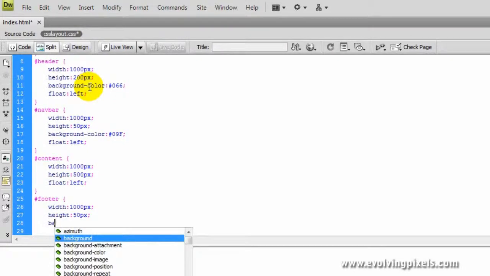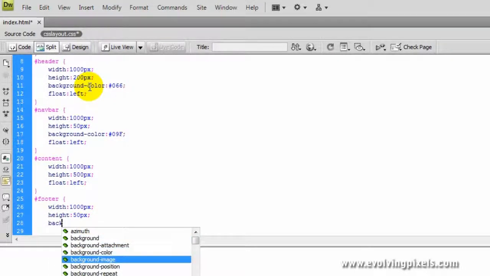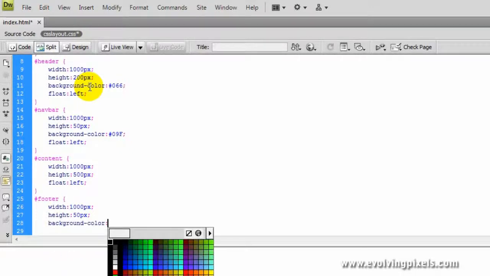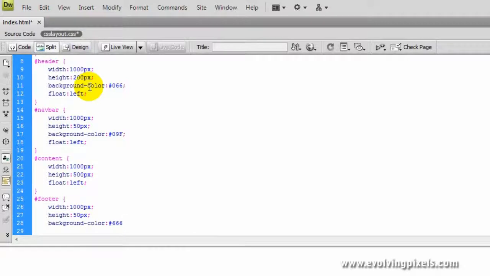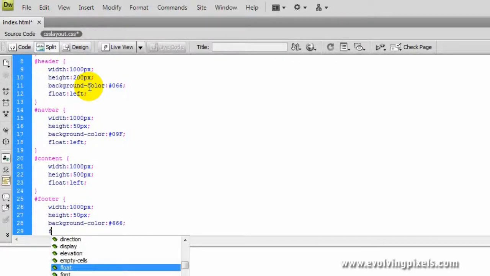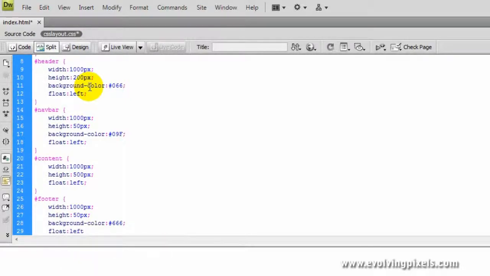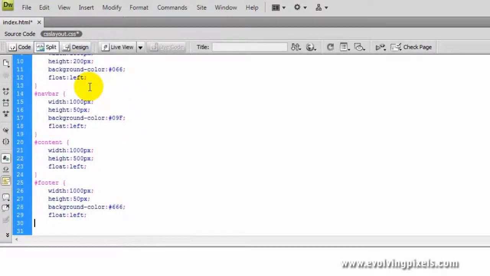And we'll also give it a background color just temporarily as something different. We'll change that in another tutorial. And we want this to float to the left and close curly bracket.